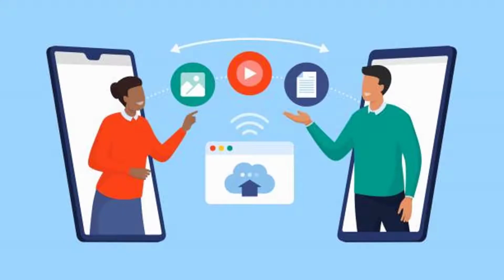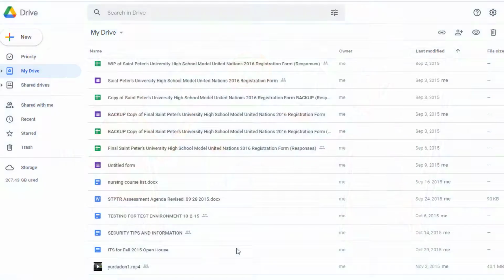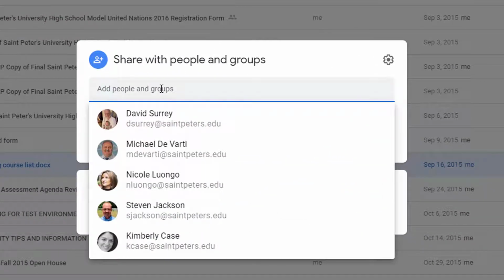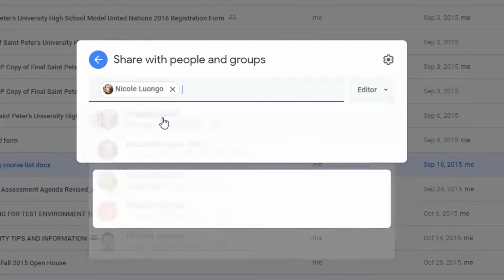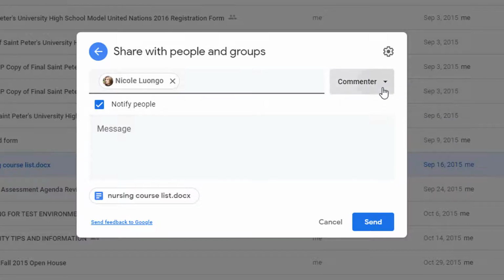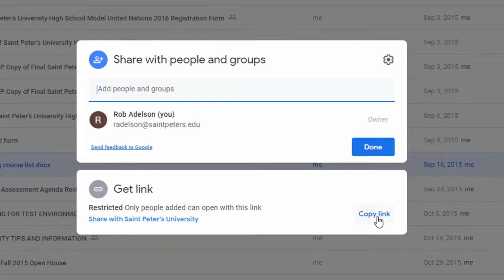One of the biggest advantages of using Google Drive is that it's easy to share and set access permission for files and folders you have. If you want to share a file or folder from your Google Drive, right-click it and select Share. From here, you can add in the people you want to share it with and set the level of permission you want them to have on it, whether they'll be given access to make changes to the file as an editor, or add comments and feedback as a commentator, or simply view the file as a viewer. From the Share menu, you can also generate a link that you can email or otherwise send to people to let them access the file in a role that you choose.